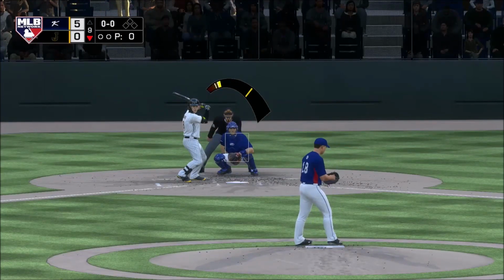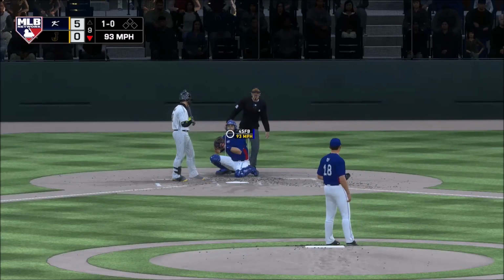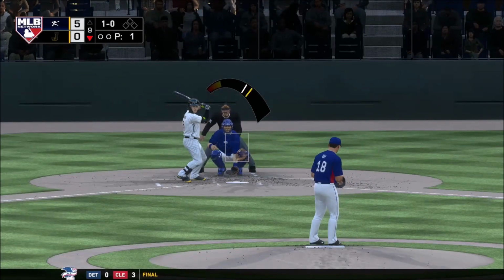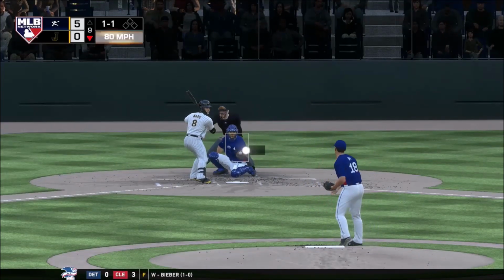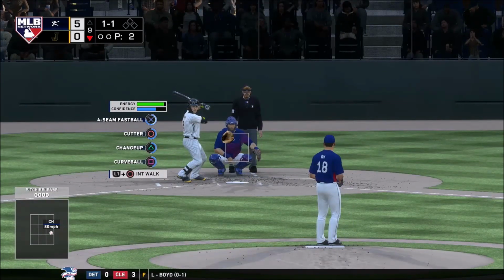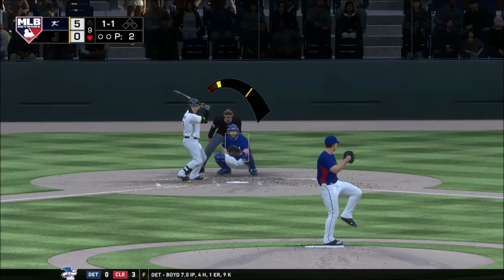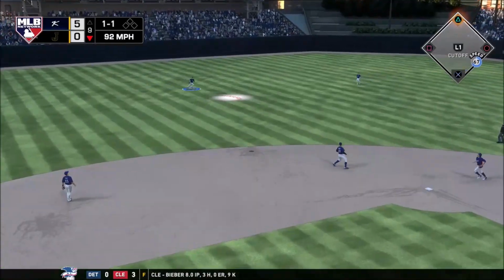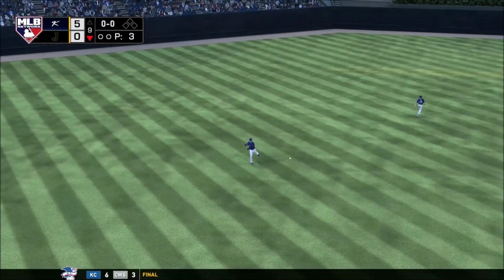Here's the first pitch to him. At the ball. 아, 저게 볼이야? Count 1-0. 1-0. 아이. 나이스. 오, 오, 미친 줄 알았네.